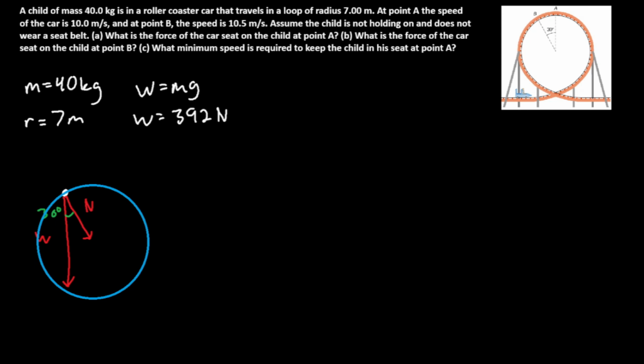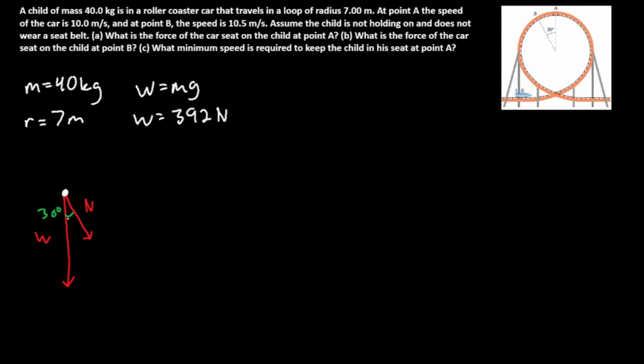So looking at this, the curve is right here. We form a 30-degree angle with the point A, which is straight vertical. If we were to draw a line from the center to point A, it's straight vertical, and this point forms a 30-degree angle. Interior transverse angles claims that the angle between your normal force and straight up, or the y-axis, should also be 30 degrees, because both your weight force and the y-axis are parallel.